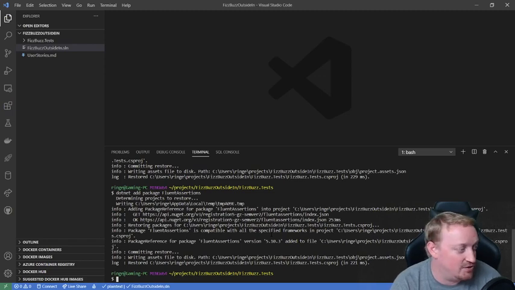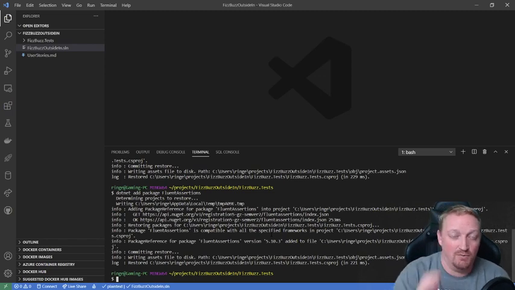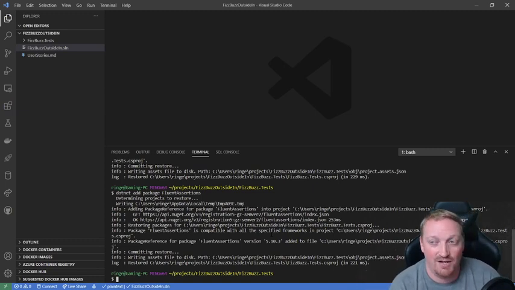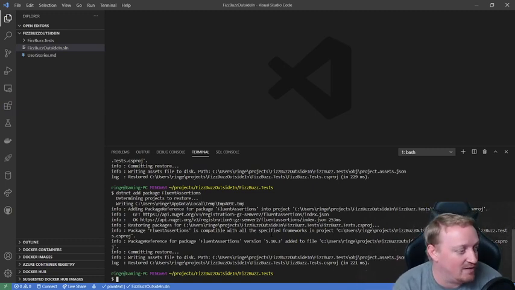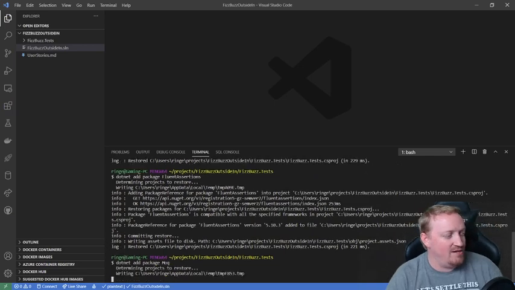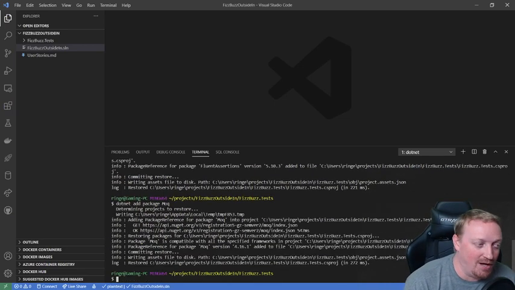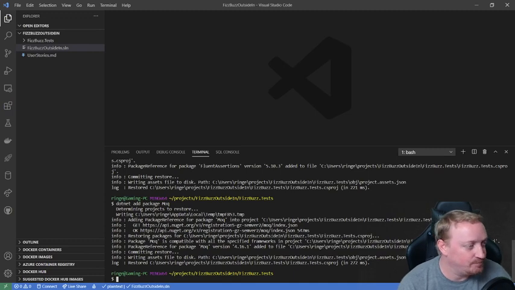Makes things a lot easier to read, and you'll see it helps given our Given-When-Then Gherkin syntax, you'll see how it just works really nicely with that. And then finally, I want to add Moq, so I'm going to do dotnet add package Moq, and that is our mocking library to mock out certain things when we're writing our collaborator tests.